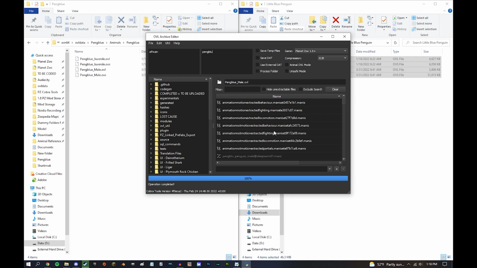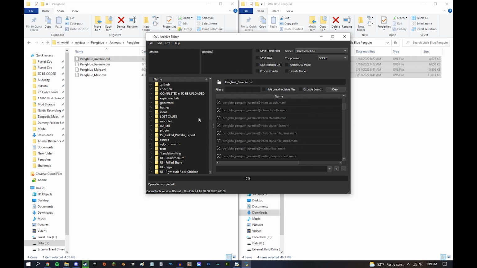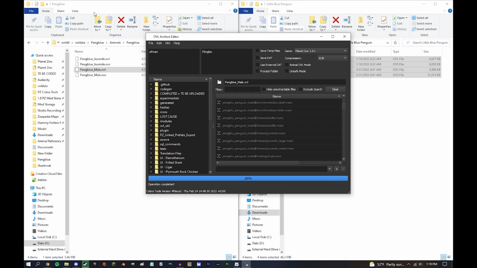And then we Control R and then rename it. That essentially takes care of that. And we're going to do the same thing over here, African _ penguin. We're going to go to Animal OVL mode, Control R, and then African Pang Blue. There we go. Control S to save, and then we're all done right there.